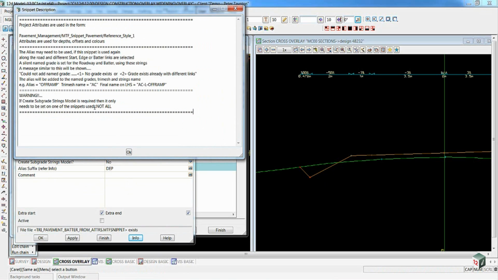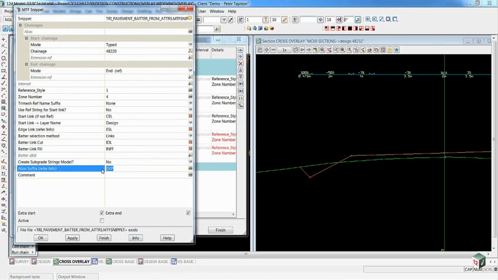If you don't put in the alias, you will get a warning message saying that the nominal grade already exists with different links. If we do put the alias in, then the name of the tri-mesh and strings created changes. If the alias was called off-ramp and the tri-mesh was called AC, then the final name on the left-hand side of the tri-mesh would be ACL off-ramp, in order to differentiate between areas where it has different strings.